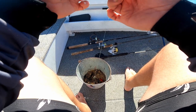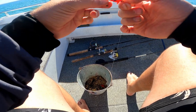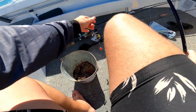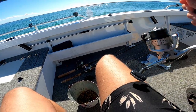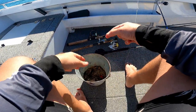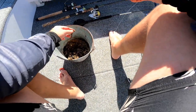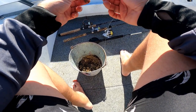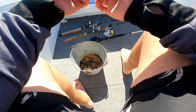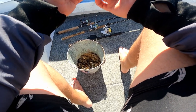So for bait we've got some squid strips, and I've just mixed them with a little bit of red food dye — it just seems to attract the whiting a bit more. Put that on one hook. We're using a paternoster rig, so two droppers on a size six long shank hook. On the other hook I've got some worms that I dug yesterday. So far the fish have been taking both baits — I wouldn't say they're favouring the worms, but definitely caught a few on the worms as well.